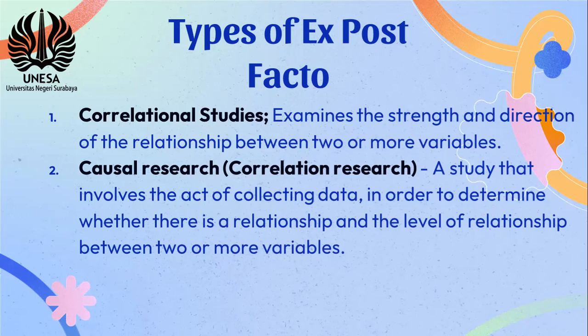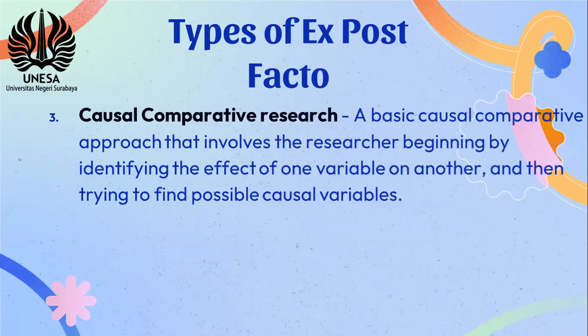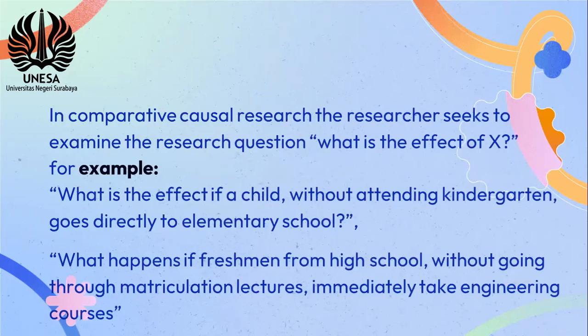Then next, causal comparative research. The last type of ex post facto, causal comparative research, is a basic causal comparative approach that involves the researcher beginning by identifying the effects of one variable on another, and then trying to find possible causal variables. Those are the types of ex post facto.